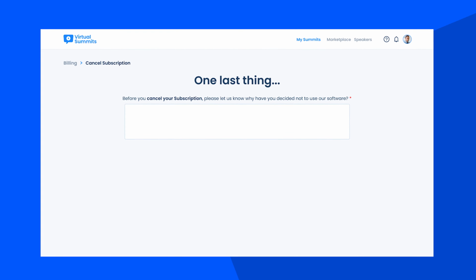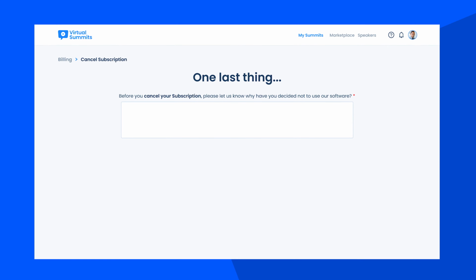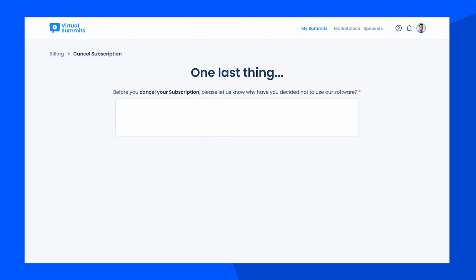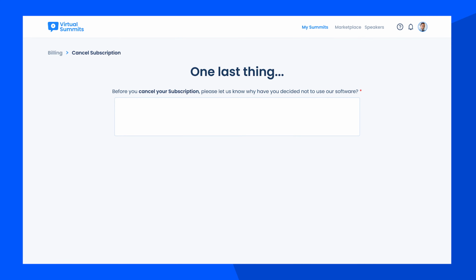For example, for the case we discussed earlier where a user is having difficulty with the software, we can ask them to explain their specific challenge in greater detail. You can use these insights for feedback on what to improve about your product. So, monitoring the type of users who cancel can also provide insight into the profiles who are less successful with your software, and that way you can further develop your ICP.